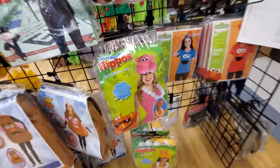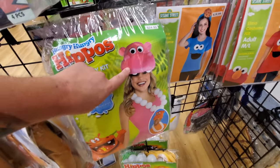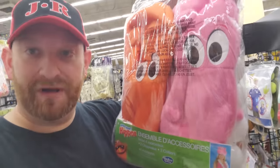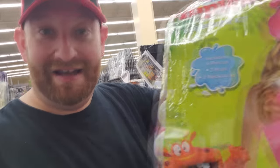Oh my god, this is one of my favorites already — Hungry Hungry Hippos! Look, it's a hippo hat and there's the Hungry Hungry Hippo beads. The outfit includes four pieces: two hats and two necklaces. That's really cool — a good couples costume. Wait, they do have other colors: green and yellow. So if you had four friends, you could all be Hungry Hungry Hippos. I'd have to be the one hippo that's on a low-carb diet.